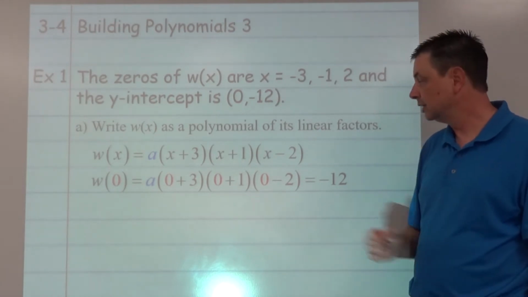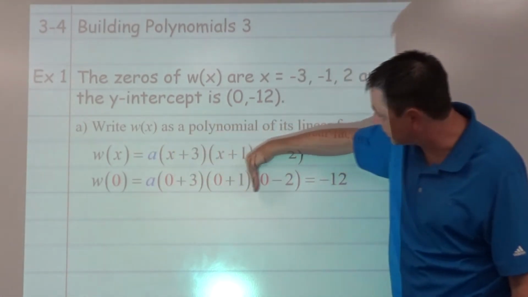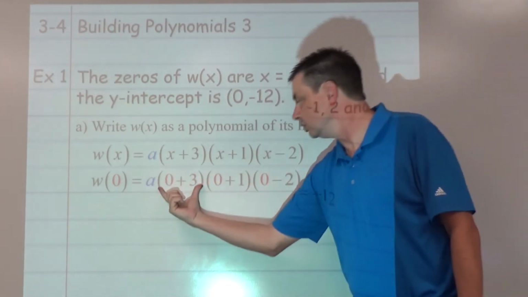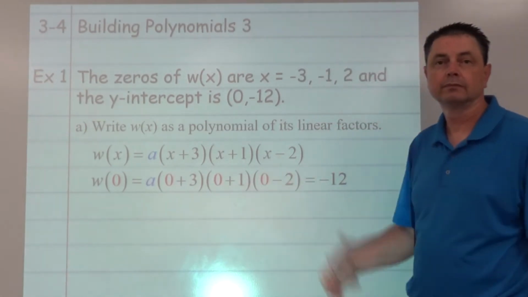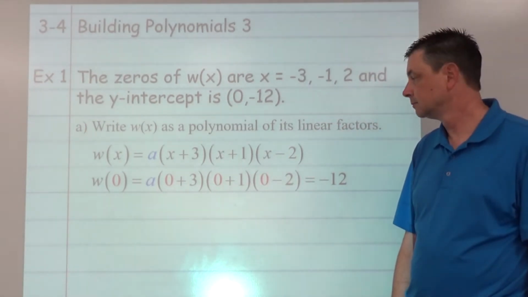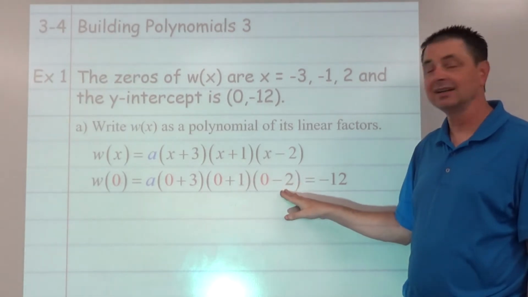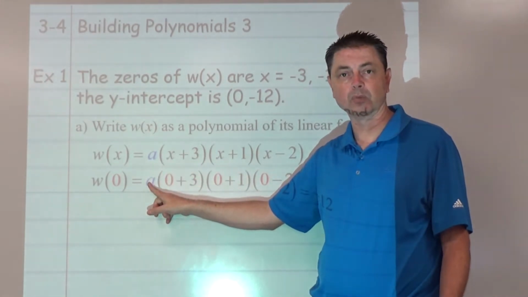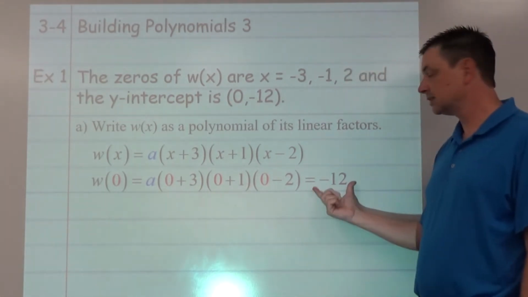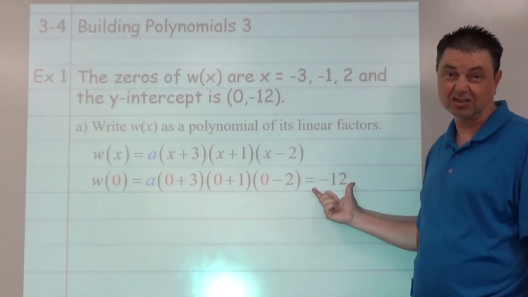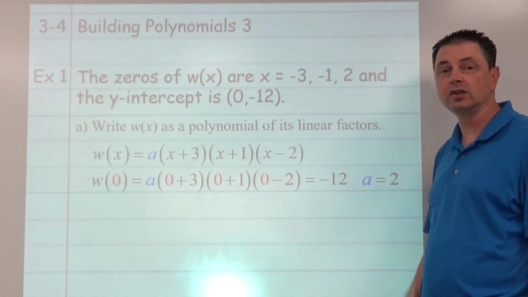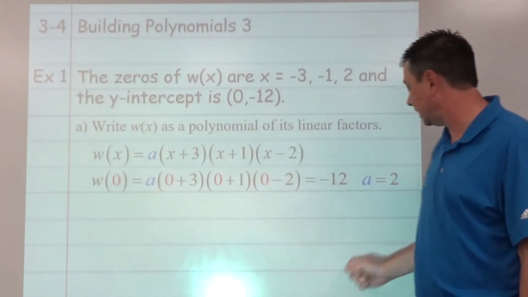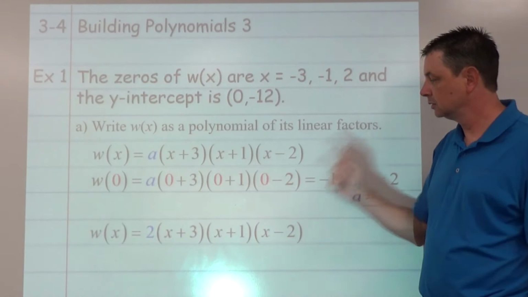So what we want to do is take the part after the a, type this into our calculator. So if you want to pause here, get your calculator, do this multiplication. See what you get. You should get negative 6. So a, what number would we multiply by negative 6 to get negative 12? Or just solve for a. That tells us that a is 2. So our function, go back to here, replace a with 2. There's our function.